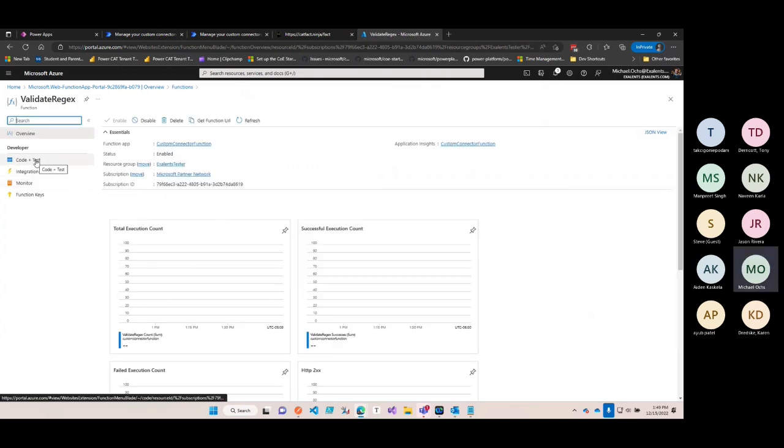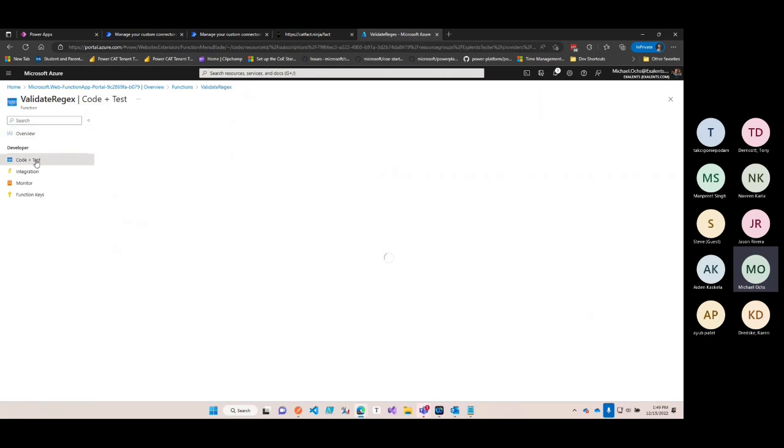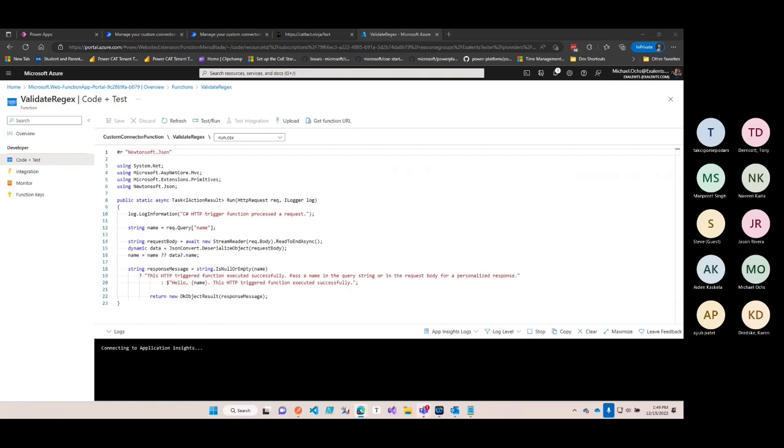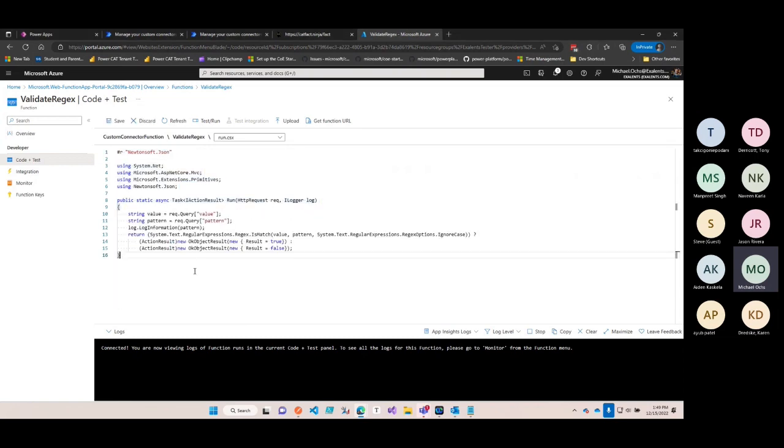All right, and we've got our function, and we're ready to start coding. I'm not going to make you watch me type out code, but the Azure function template gets you started to give you an idea of how this would work. I'm just going to overwrite all of this with my regular expression validator.